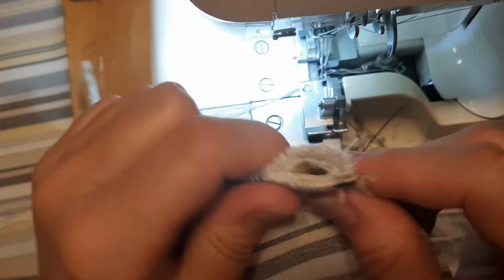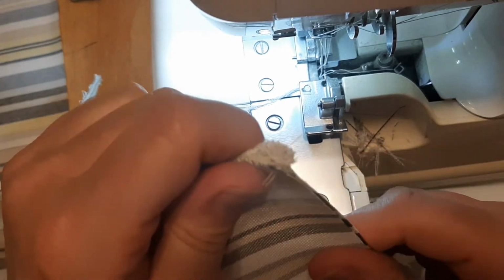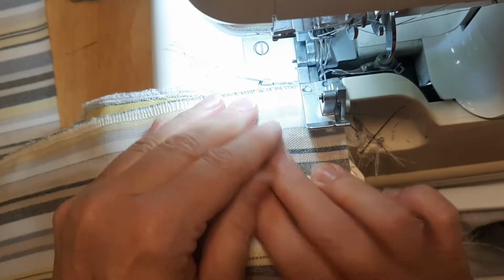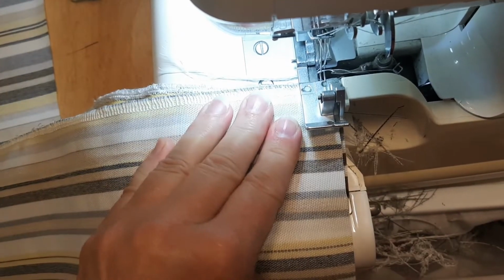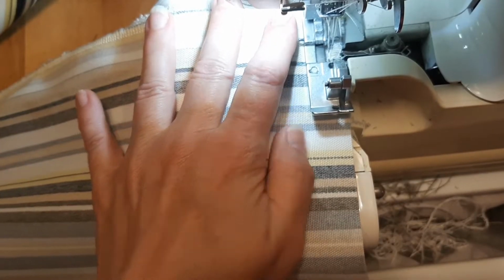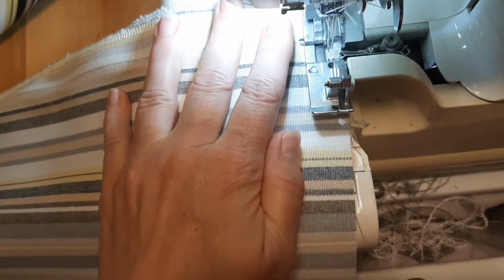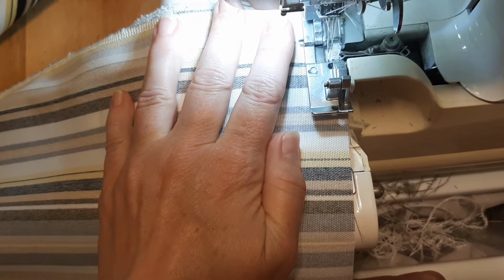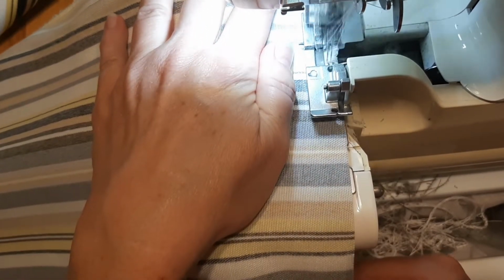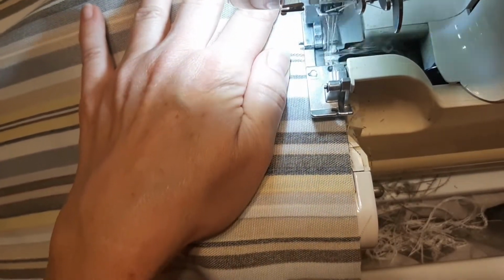Now for taking the sides, you're going to fold your bottom back on each other for the corner and get a nice good corner. And then you're going to start with your corner. Make sure you put your presser foot down. Meet your sides up. Once you get your corner started, you're just going to start sewing down to the end of the row here. And you might have to go a little slow so it will go through your end. It's a little thick, sometimes it gets stuck.